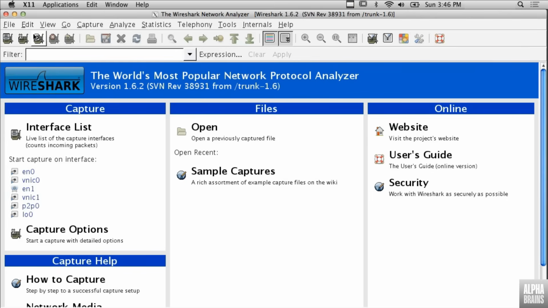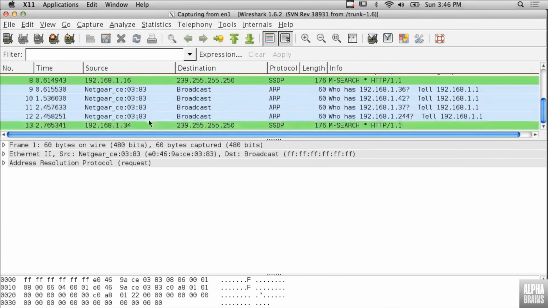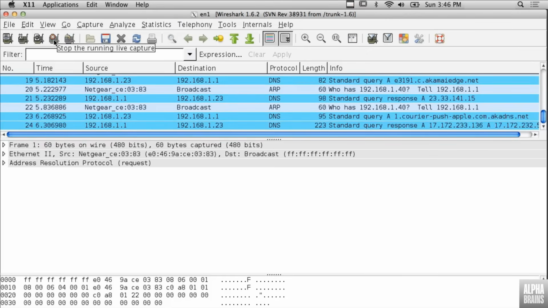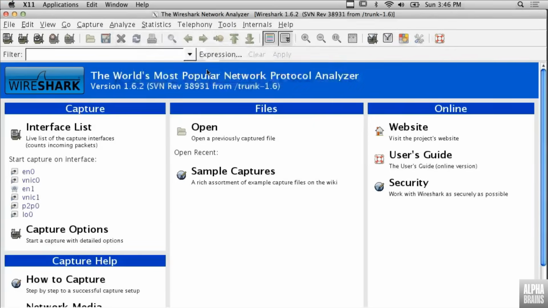I can also go up here to the toolbar, and you can see I could start a new live capture. If I click that, that's just going to capture from the default network interface. So I'm going to stop that one, close it, and continue without saving.